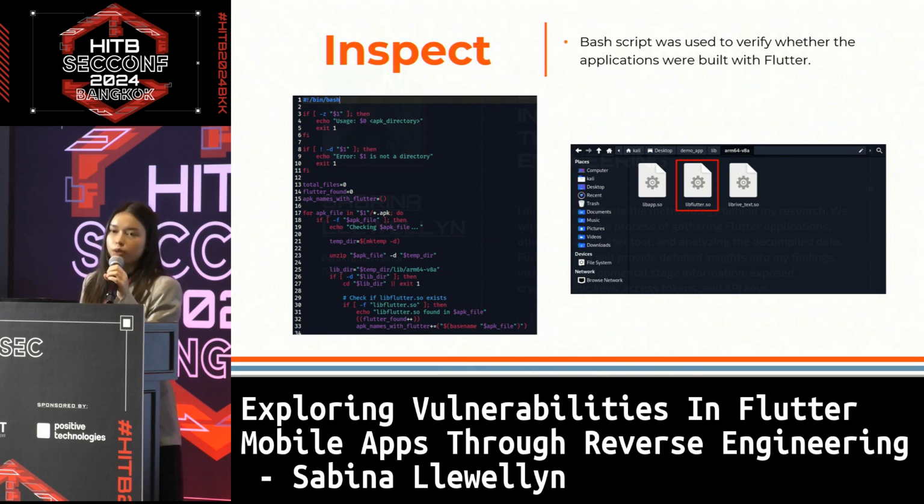So after we've gathered all of the applications, we don't really know if those apps are made with Flutter or not. So there has to be a way to verify it. In this step, which is inspect, I used a bash script to verify if each app is made with Flutter.